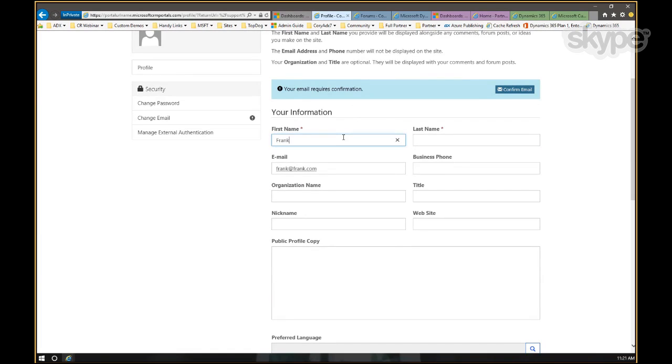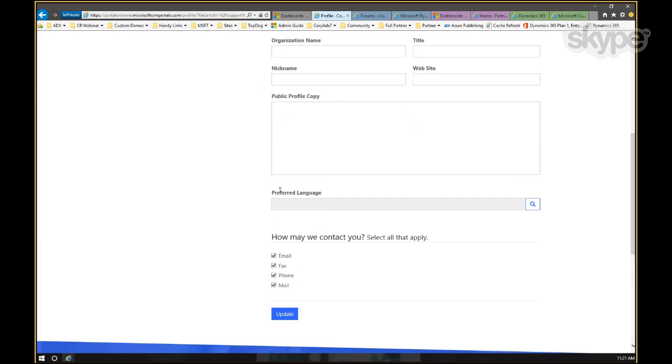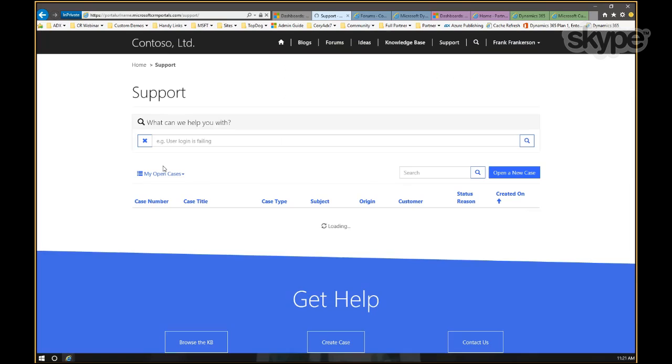It brought us to an empty profile because, of course, it's a brand new contact. I'm going to just update that with my name. These fields on that form and any form that you're going to see here are all configurable using just the CRM form configuration that's available out of the box. So you've likely already all used that at some point to manage forms.